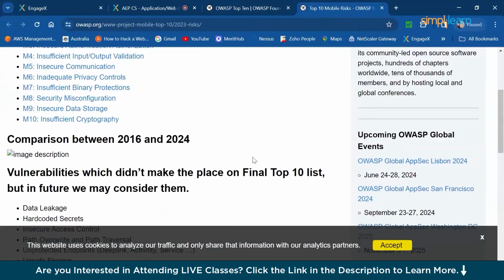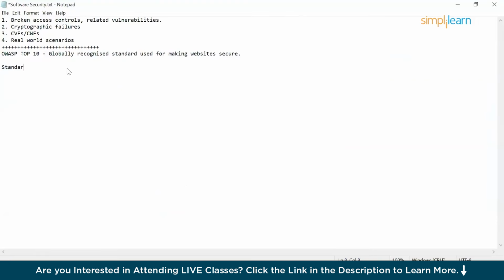And for web applications, one point is that it talks about major vulnerabilities globally. In how many years are these refreshed?